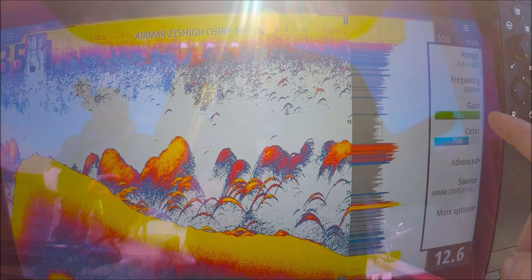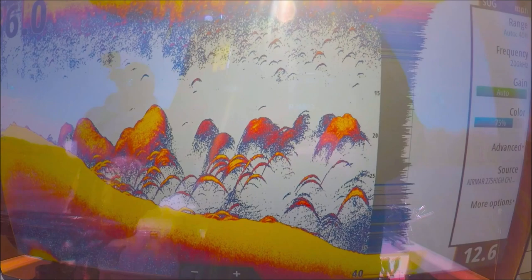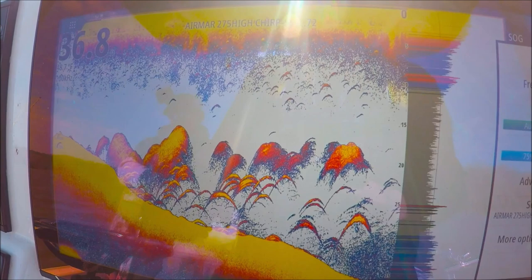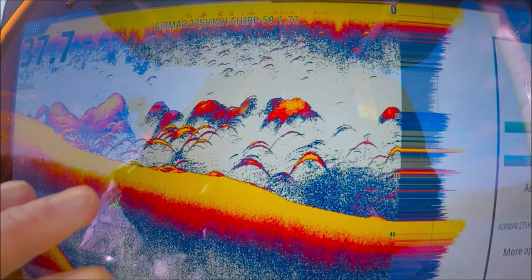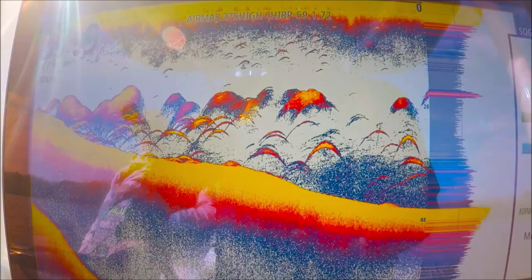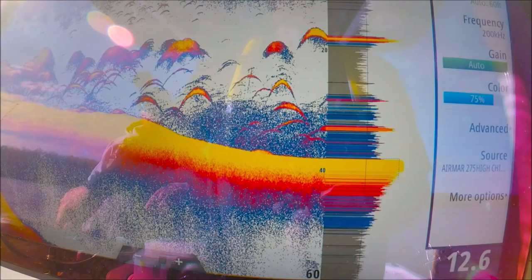My gain is auto. Now that doesn't mean it's going to limit itself by trying to keep it simple for you. That's not how the auto works here. It actually increases the gain in deeper water and reduces it in shallow water to keep the screen looking the same. So your arches will look the same. It's not like the auto will be working all day and your arches are going to change and your returns are going to change and it's going to confuse you. There's none of that going on at all. I really like the auto. I think it's a really great feature on these machines.